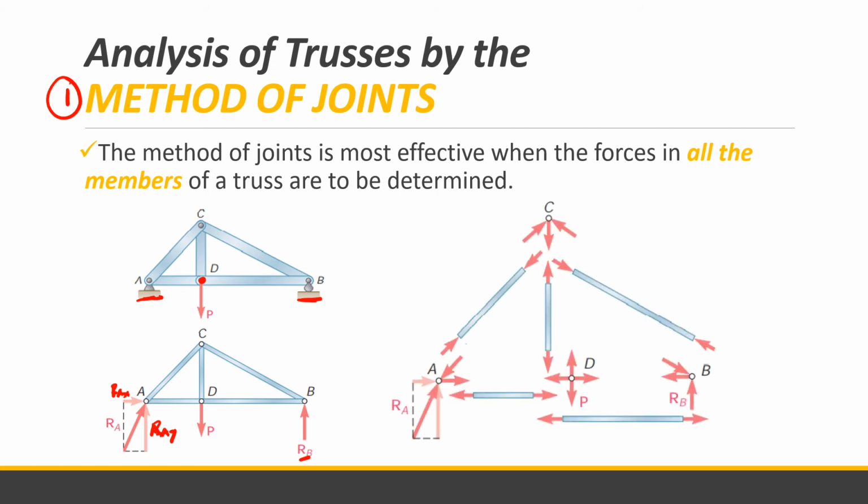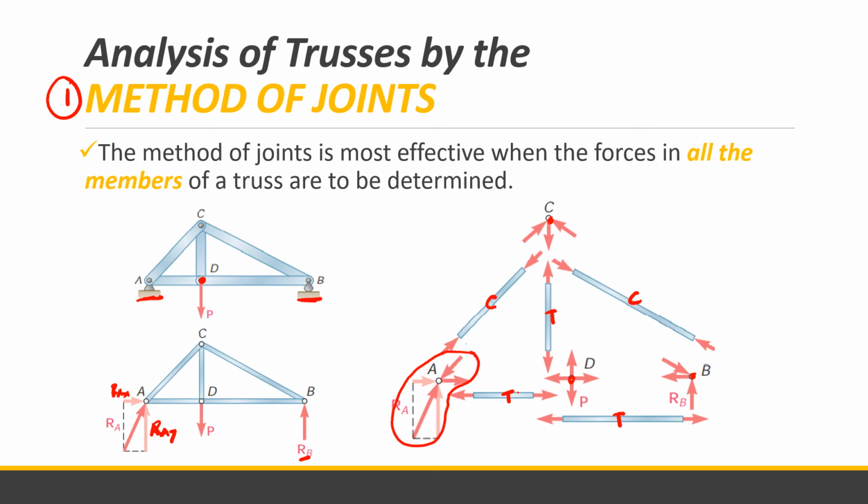Now for the internal forces, we will dismember the truss, and so makita natin na each member is subjected to tension, or this is compression, this is tension, tension, compression, and tension. So each member is subjected to tensile or compressive forces. So at each joint, makikita natin kung ano yung mga involved na mga forces. So sa method of joints, titingnan natin kung each joint, say joint A, isa-solve natin yung unknown na mga forces.